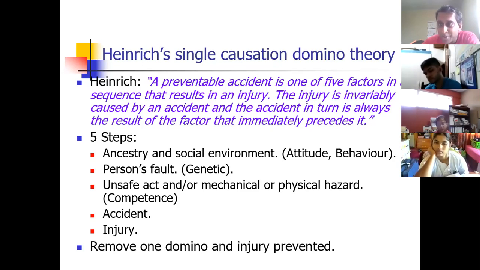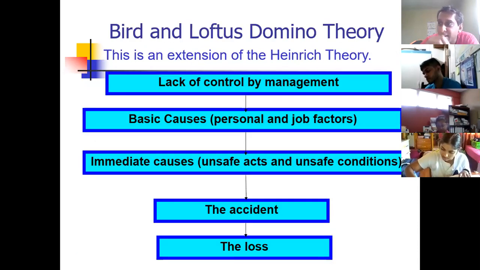Which is why if you look at the book, you're going to see immediate and root causes. Before these people, there was Heinrich, a psychologist. You must remember him because he came up with the iceberg theory, the iceberg that we did in chapter 1, direct and indirect cause. He came up with the idea that an accident is due to 5 causes. Now, you don't have to learn the 5. It's not on your syllabus. All I was trying to tell you was that an accident has more than one cause.